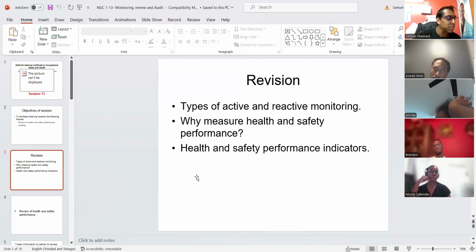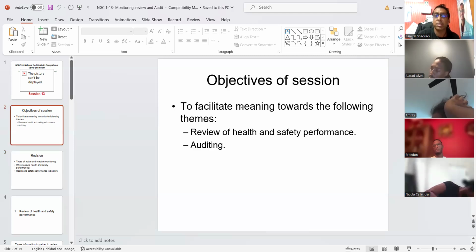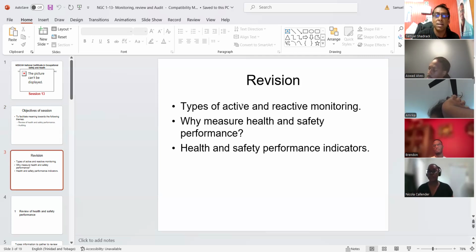So what I've decided to do with 4.3 is, because audits are a proactive indicator, I thought I would link that. When they have types of active and reactive, the active would be anything that is good. So in a way, an audit is good. Let's tie this in here because it belongs in the category of active indicators. Do you all understand that? An audit is good. There are people who may debate that, and if you look at your book, you must see it too.